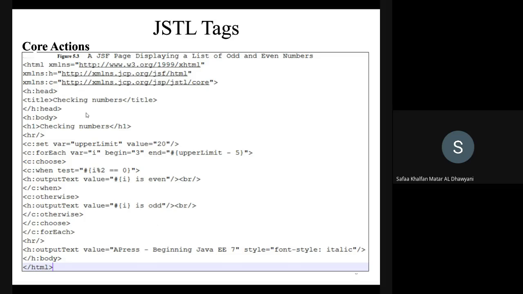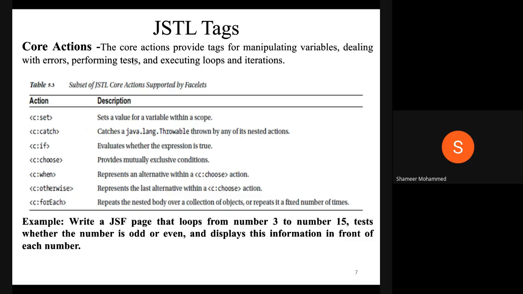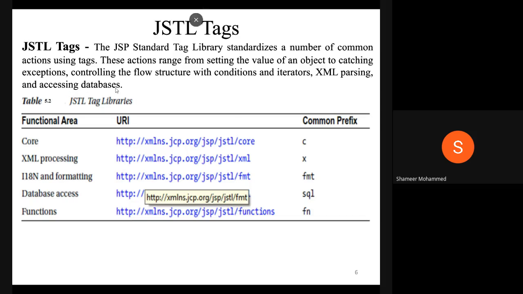Yes, yes, sir. This is known as your HTML tags. Okay, JSF, JSP standard tag libraries. JSTL, JSP standard tag library, which is used in your facelets.